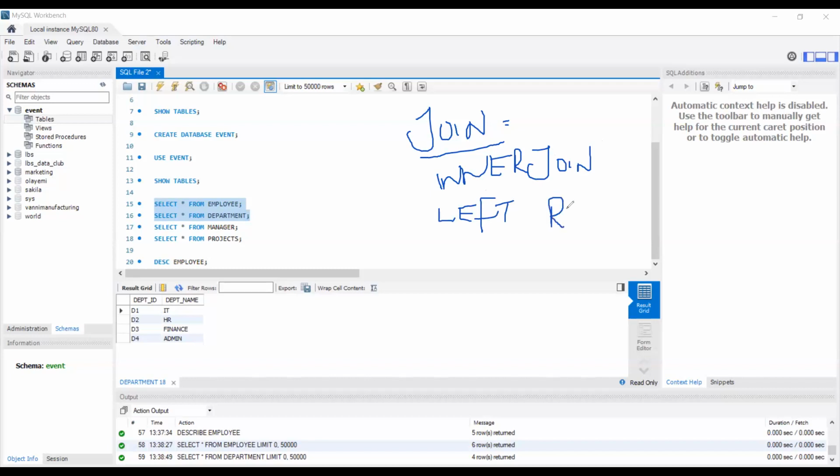There's what we call the right join. There's what we call the full join. So meaning this one is just saying that you know your intersection set.